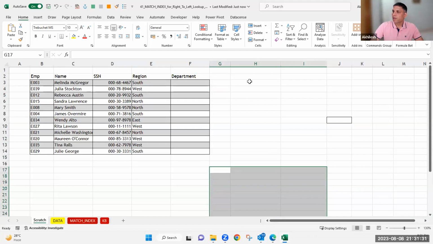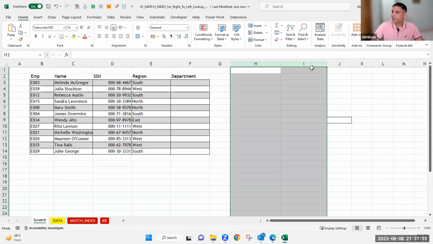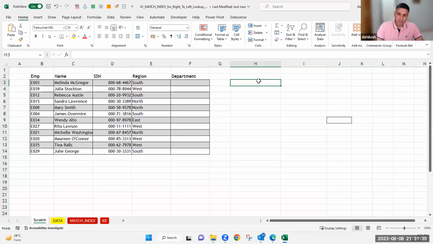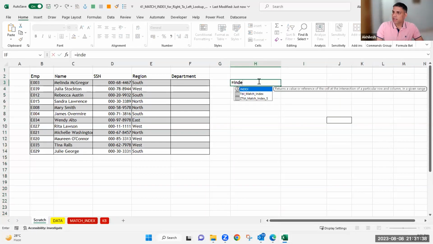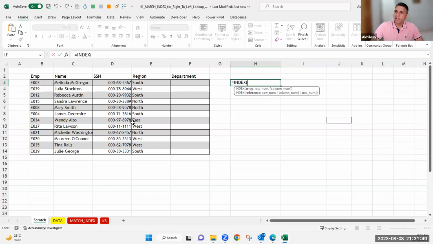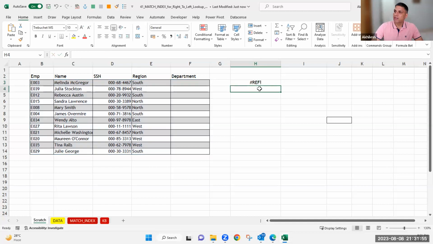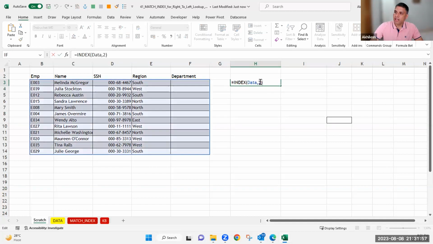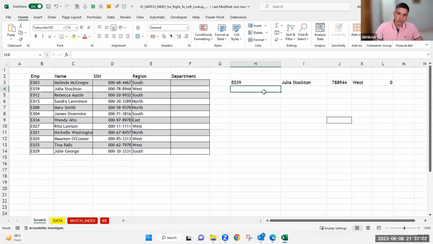If I type equal INDEX and select the range, like you had employee list, I am having data, comma, then row number. Let's say row number 2 and press enter, it gives me a reference. But if I type comma also and press enter, now do you see? This is what you did, but it was not working for some reason in your file.